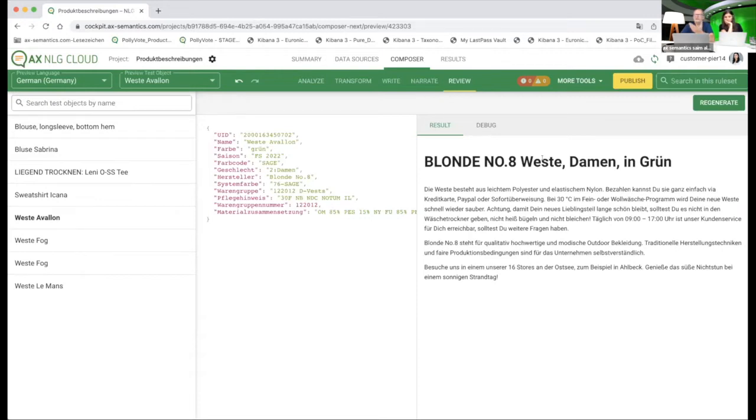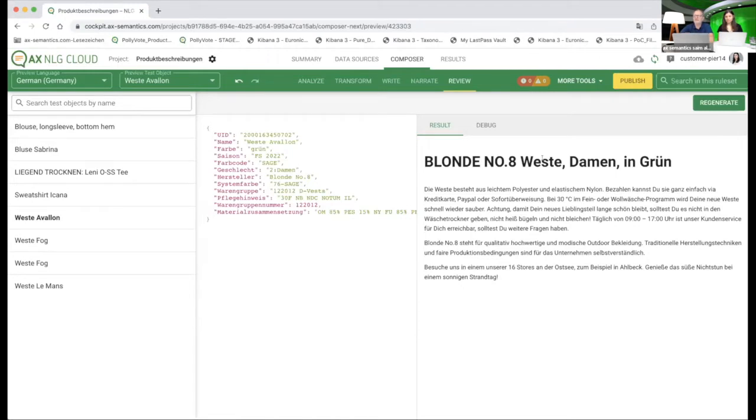And the first sentence already shows the materials, polyester and nylon in this case. It's a women's cardigan. You can pay with credit card, PayPal. This refers to Pier 14. So what can I do when buying from Pier 14? Then how to wash it at 30 degrees, fine laundry, etc. And it's very important that you must not put it into the dryer and you must not iron it very hot, and you mustn't bleach it. And of course, the service is available from 9 to 5. If you have questions, so Pier 14, who we are, how do you pay, and the product information in one first paragraph.